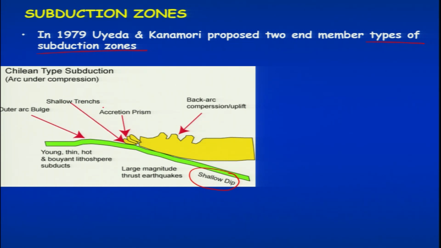The other one is the Mariana Trench, which is between the Philippine and the Pacific plate. And since the friction or the drag has been confined to a very large area, we will also see a formation of bulge or the deformation which will be experienced by the under thrusting plate. And such plates, which we are classifying as Chilean subduction zones, are younger, thin, hot and buoyant lithospheric plates, so subduction will occur. So we have Chilean type subduction.